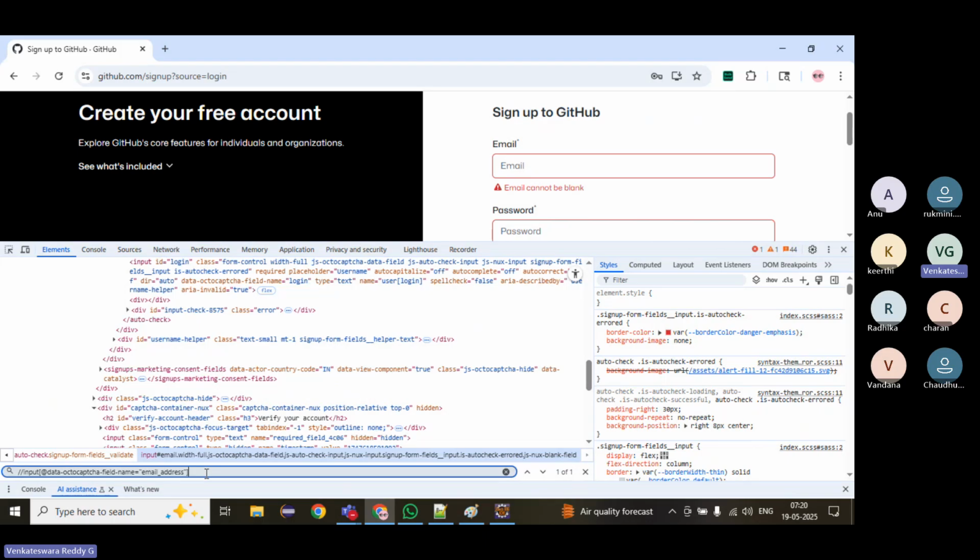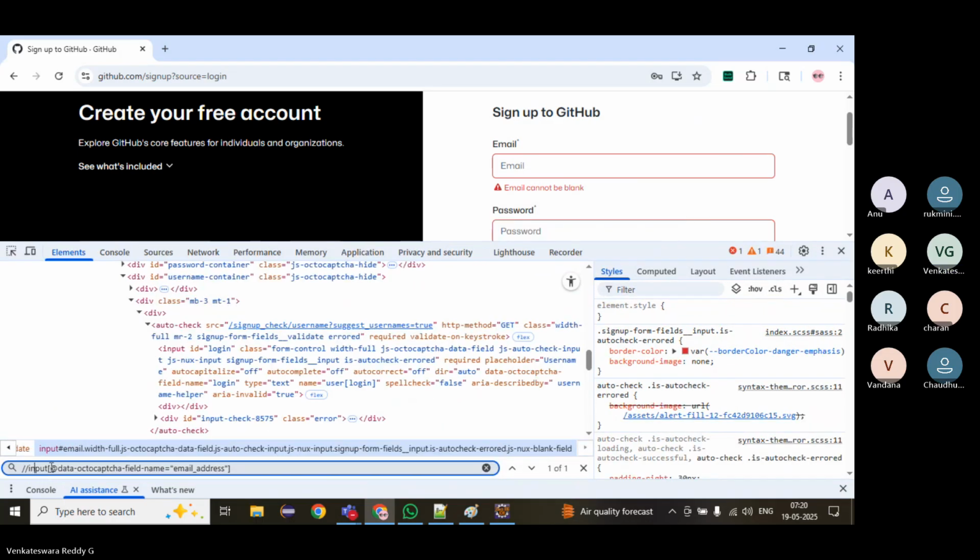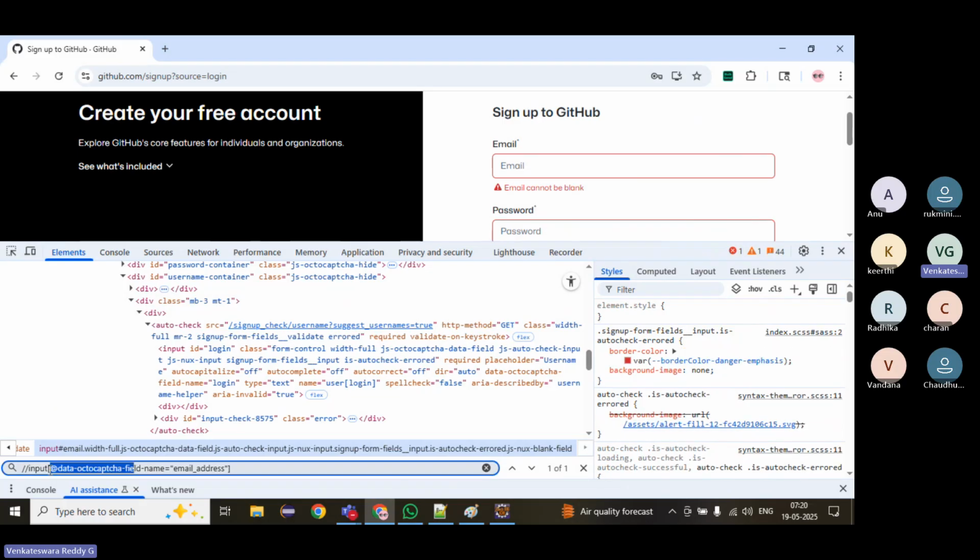Email address. Now, if you want to use starts with or ends with, where do I have to give it? Right before the attribute. Before the attribute we have to use starts with, starts hyphen with, in square brackets.